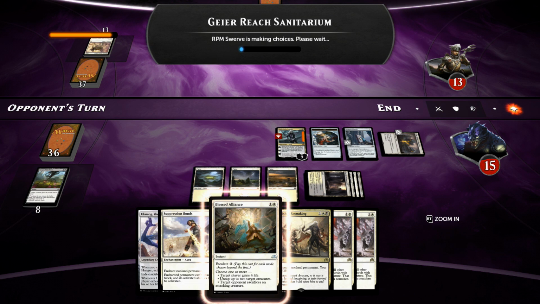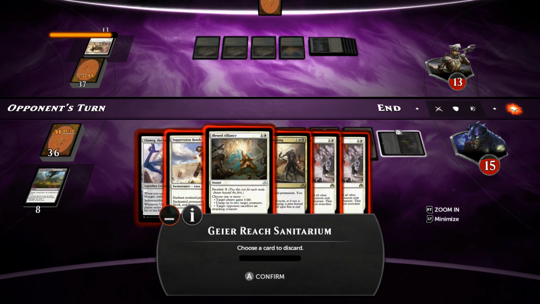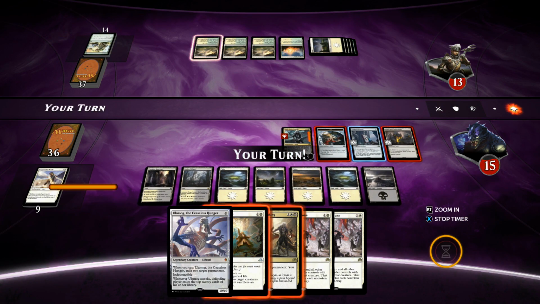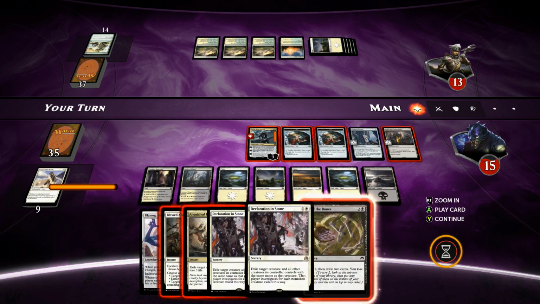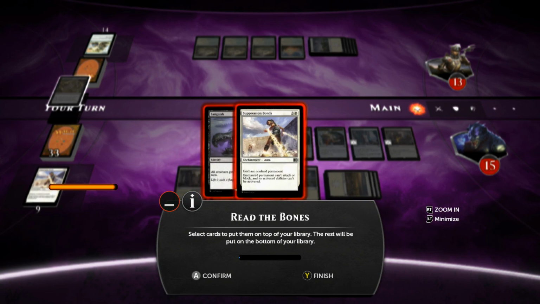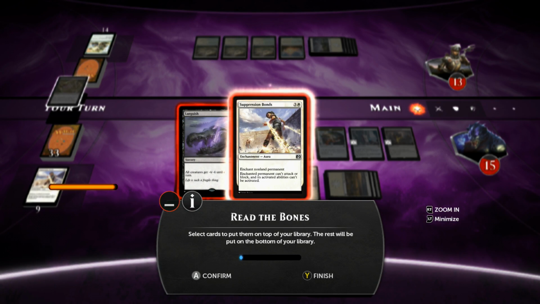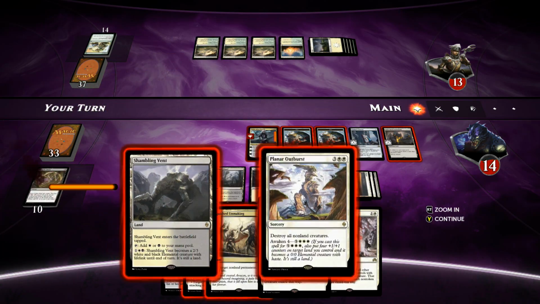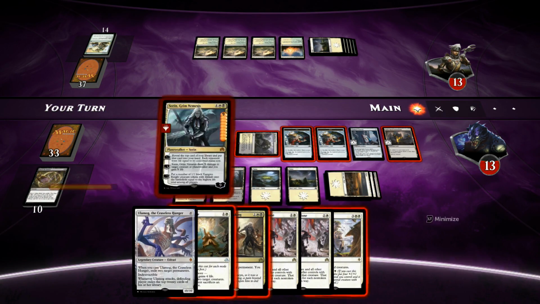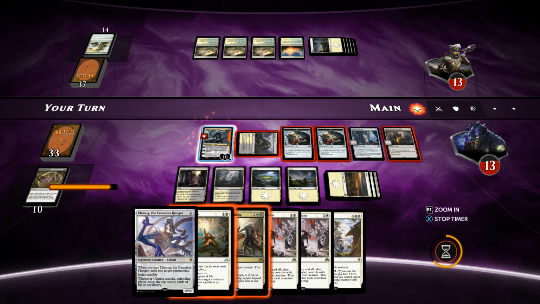Suppression Bonds, we can safely throw that away. There goes another pump spell. Decided lack of creatures, though. Alright, read the bones. Let's get some land. Let's cast this Ulamog. So, do we want Languish or Suppression Bonds? No. Do we want land? Yes, there's a Shambling Vent.